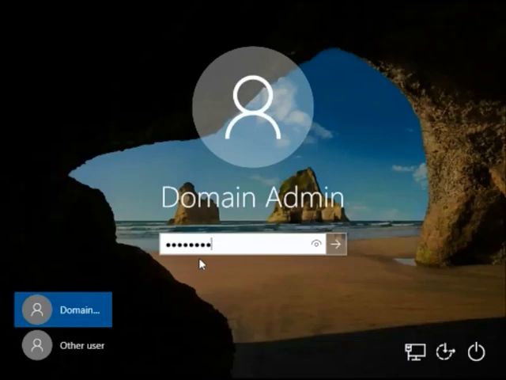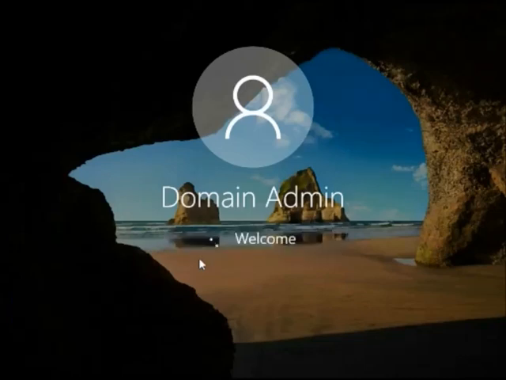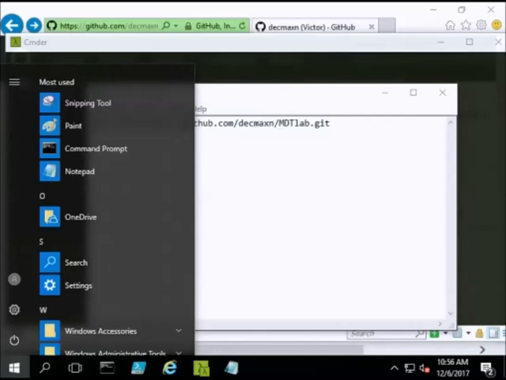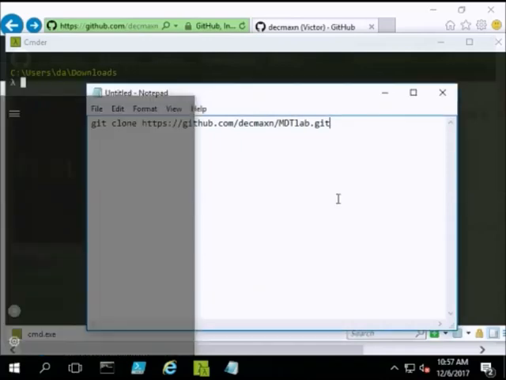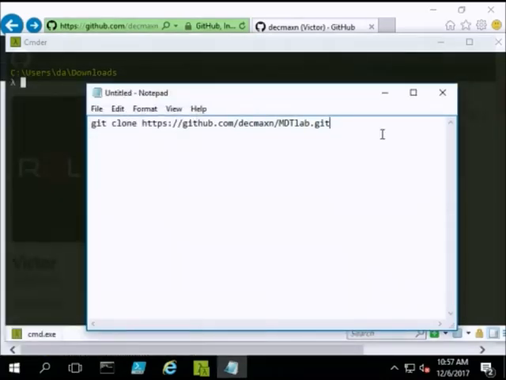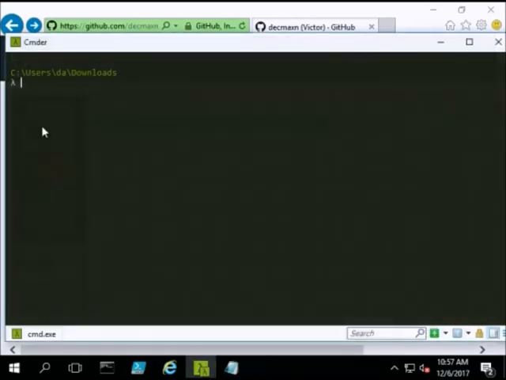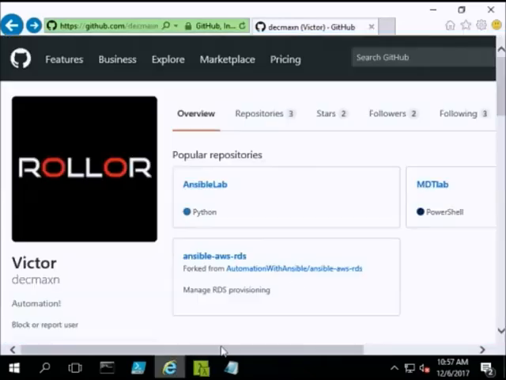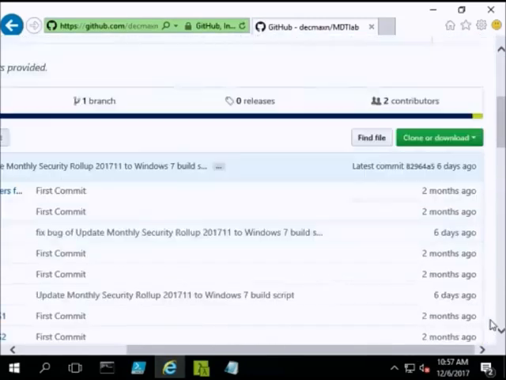First, let's install MDT on this Windows 10 PC to make an image builder. If we want to use Windows 7, PowerShell 5.1 is required and at least one PowerShell script. As I remember, disk mount doesn't work. Okay, let's download the GitHub repository first. If you don't like Linux commands, you can download it from the repository here as a zip file.